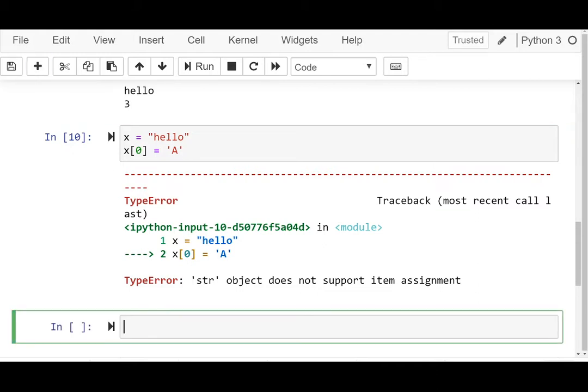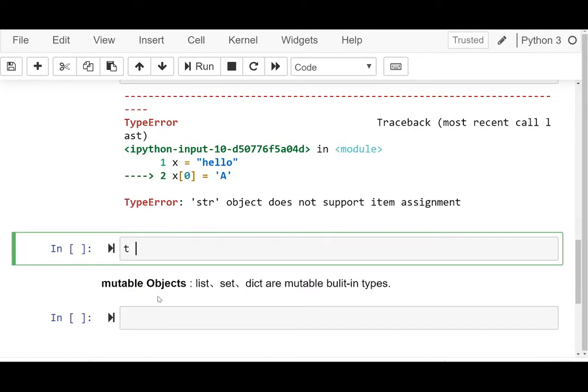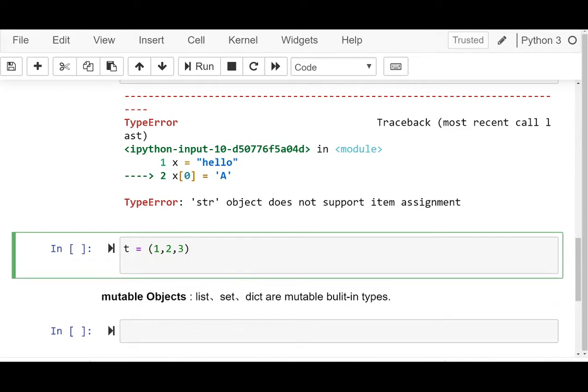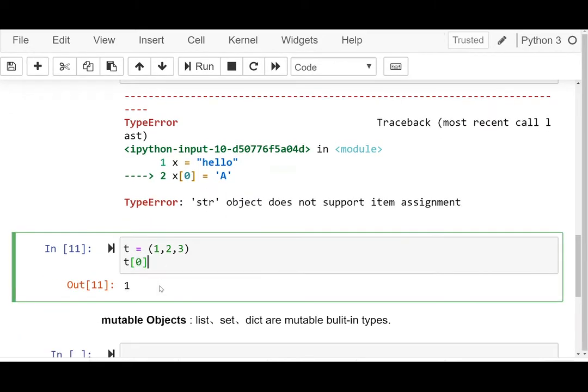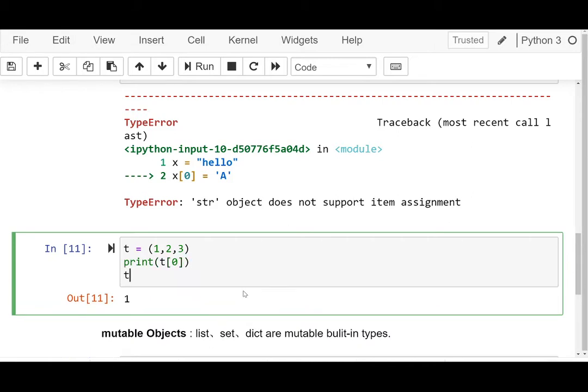Let's see another example. We define a tuple. Tuple is also immutable. We can visit its content by subscript, but we cannot change its content.